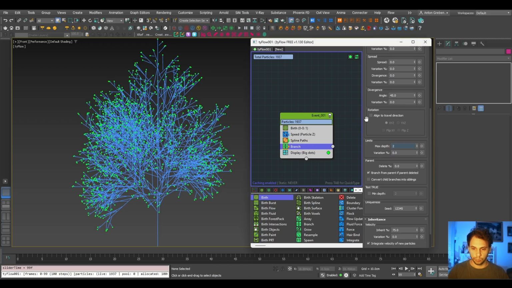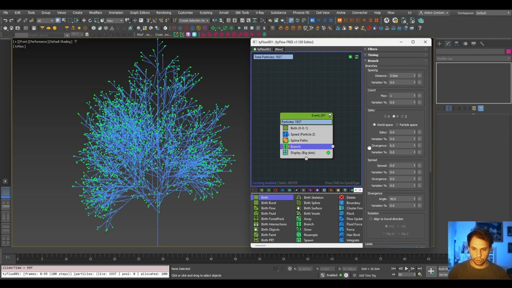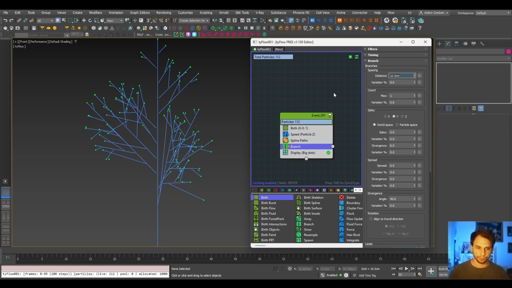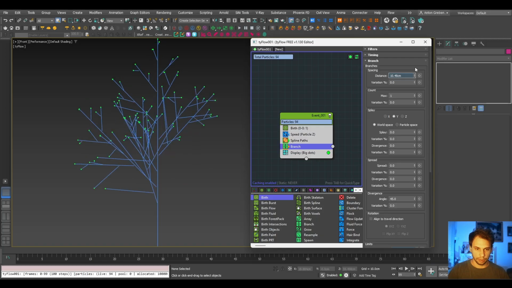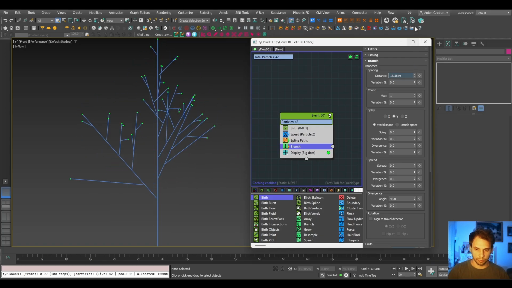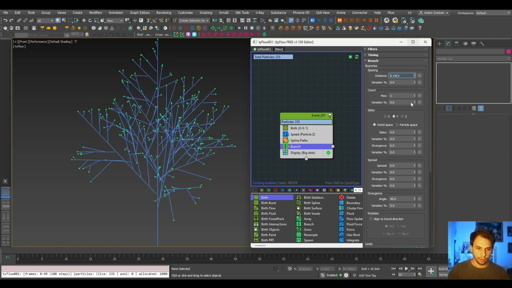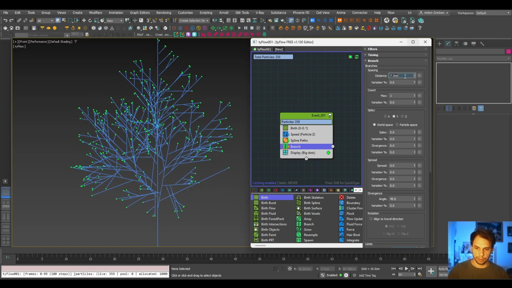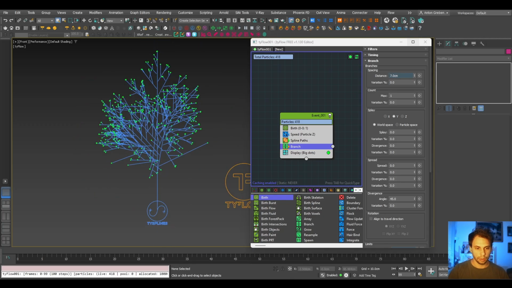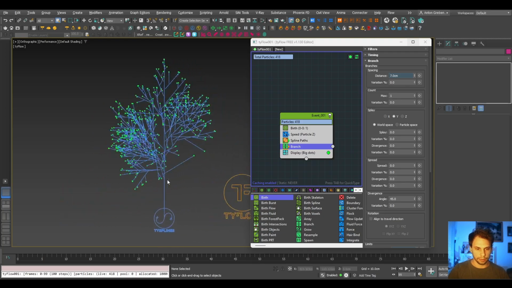How can we do that? We can change the distance from 5, let's say to 10 centimeters, and we are just specifying after what distance we want our branch to branch out. If I increase the distance, fewer and fewer branches will be grown. Let's go with something like 7 maybe. And the density I think is okay.